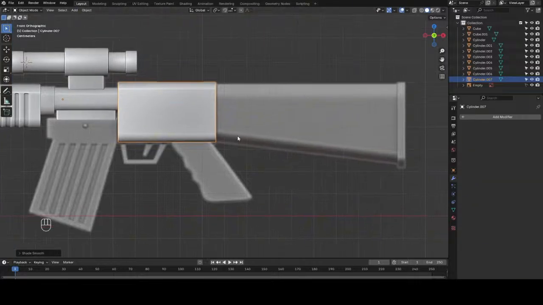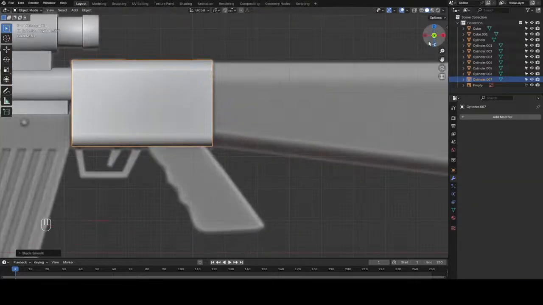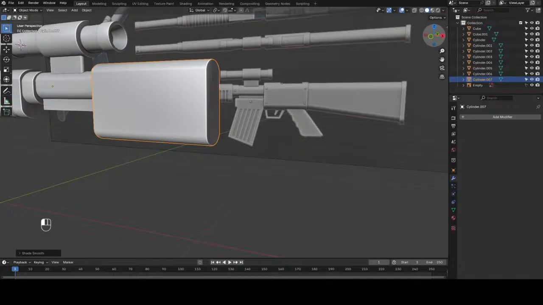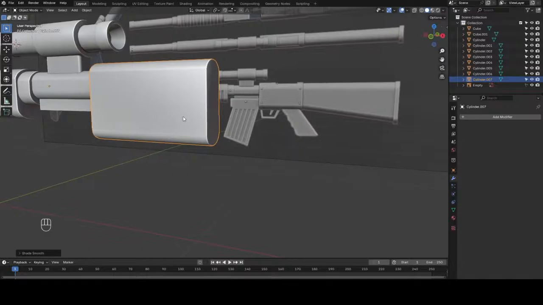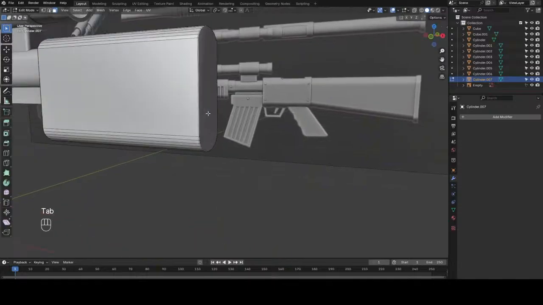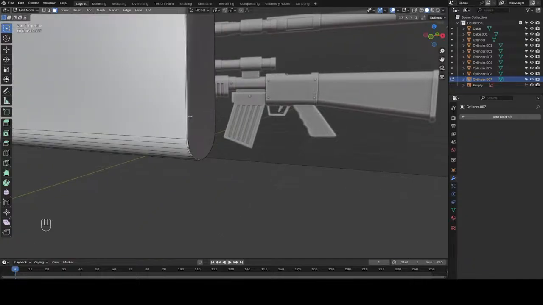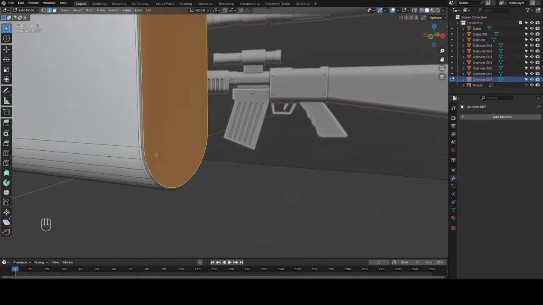So now let's select, let me look at the reference. Alright, so let me select this, tap back to edit mode, and now let's select, hold shift, make sure you're in the edge selection mode, press 2 to be in the edge selection mode, hold shift and alt, and then select this. Yes, let's select this edge here. No, that's not the edge we want to select. So let's hold shift and alt, select this edge here.